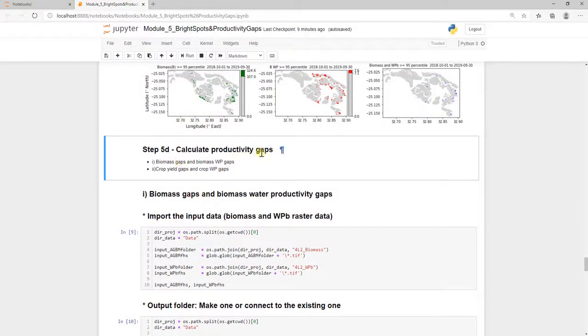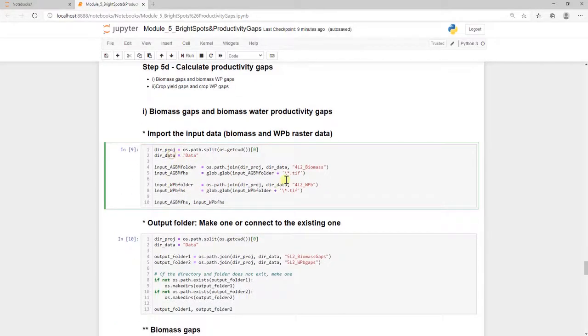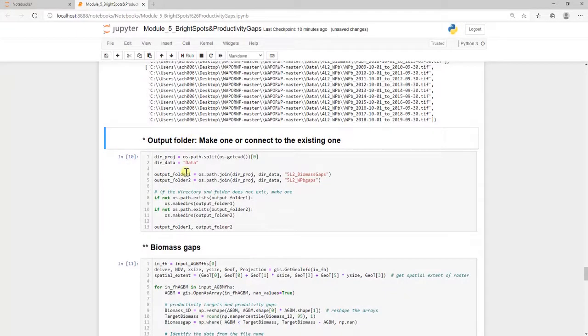So the productivity gap is about biomass and biomass water productivity gap, as well as crop yield gaps and crop water productivity gaps. So it starts by importing the necessary inputs, again biomass, and in this case again biomass water productivity. We import it, and then we create a folder to save the calculated result.